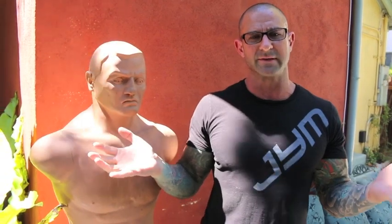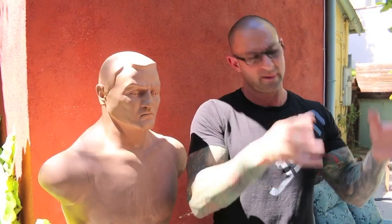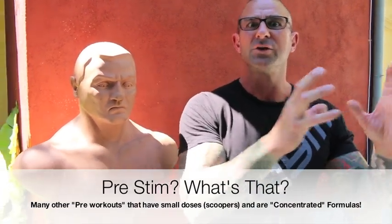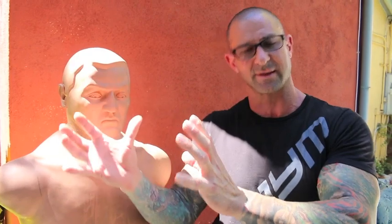Aside from protein, that's exactly what I designed pre and post gym to do — literally provide you everything you need before your workout. Pre gym is not a pre-stim; it's literally all the nutrients you need to take your workout to a whole new level. And post gym has all the ingredients — except for the protein — that you need to maximize recovery, muscle growth, and strength gains after the workout is over.